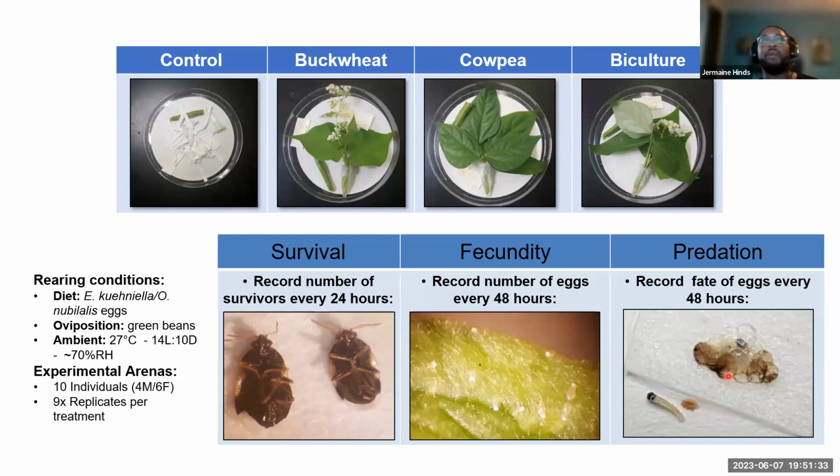So remember, this minute plant bug has that sucking mouth part. So these egg masses look like they got the juice sucked right out of them. And so that's an indication that this was attacked by a predator. So these are the different treatments, and this is how I took my data.